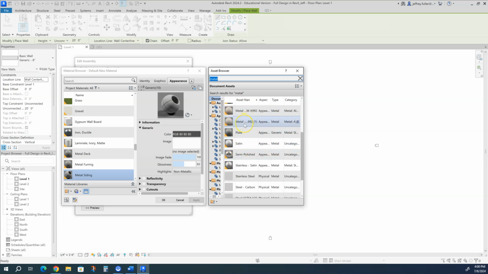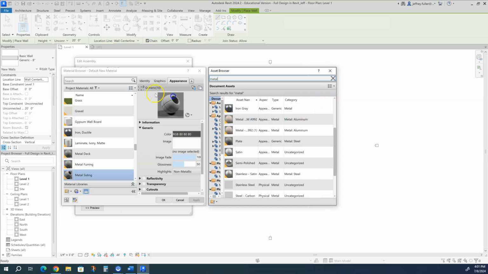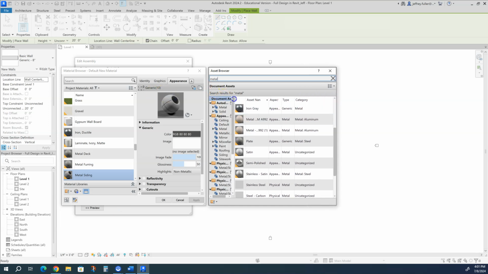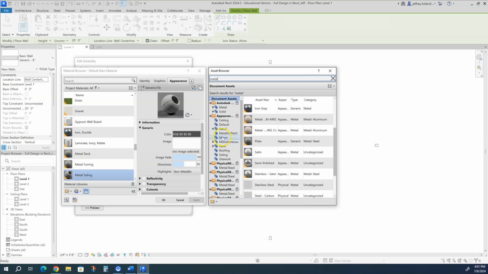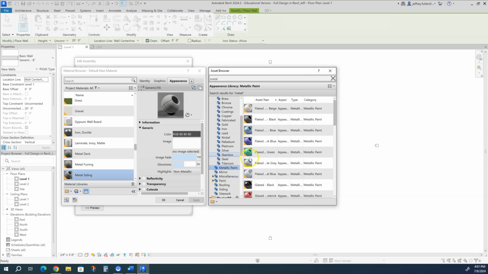Here it says metal, whatever that is. You can stretch this out a little bit so you can see what they're talking about over here. Metal here, appearance. And you've got different colors: different copper coatings, iron, lead, nickel, palladium, silver. Probably not anything specifically. Let's go to metallic paint.